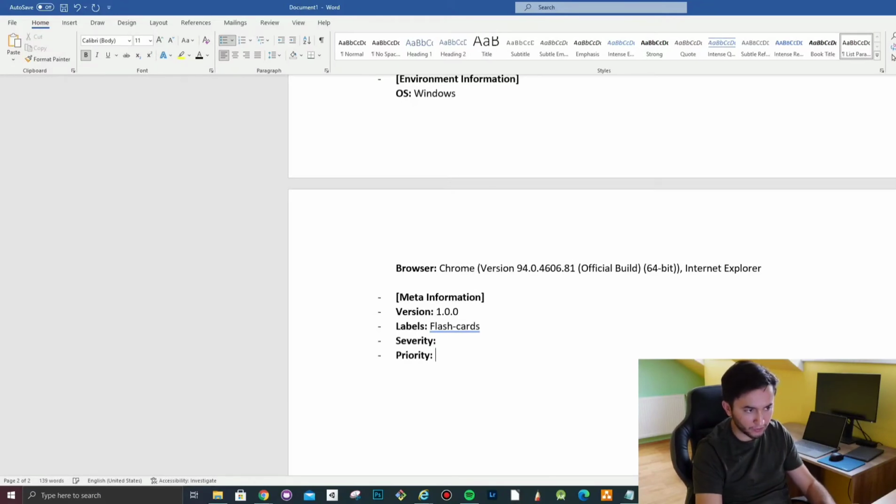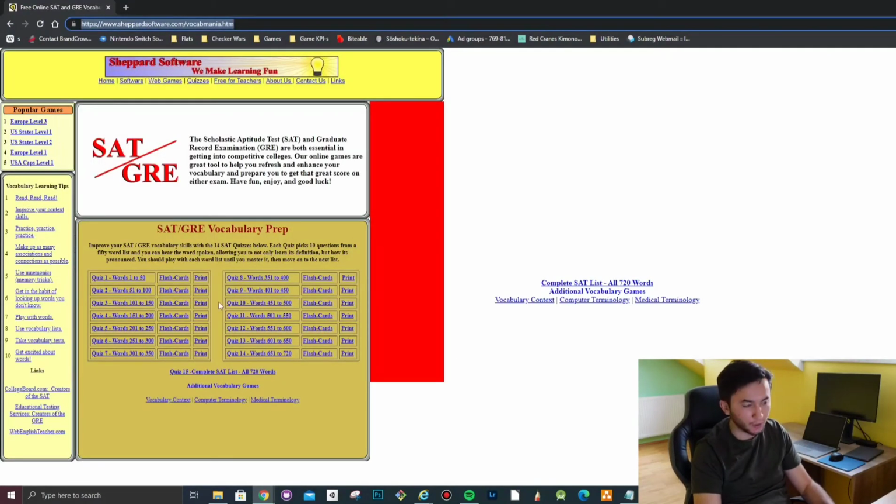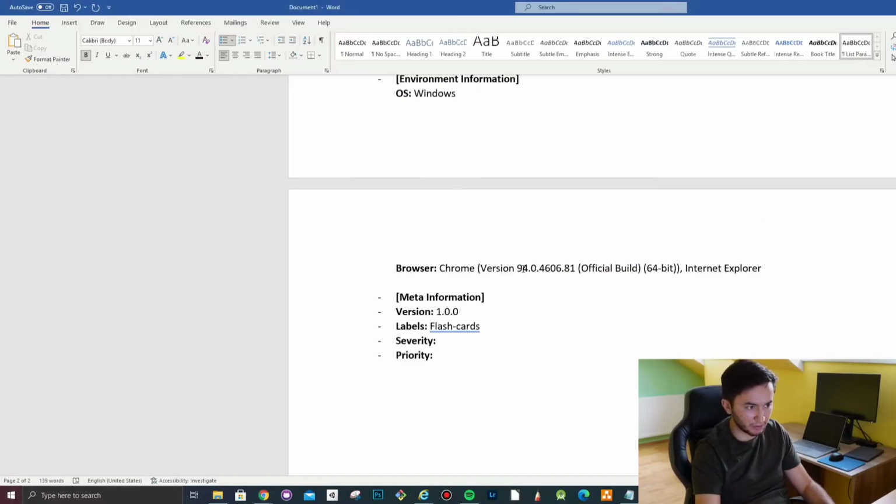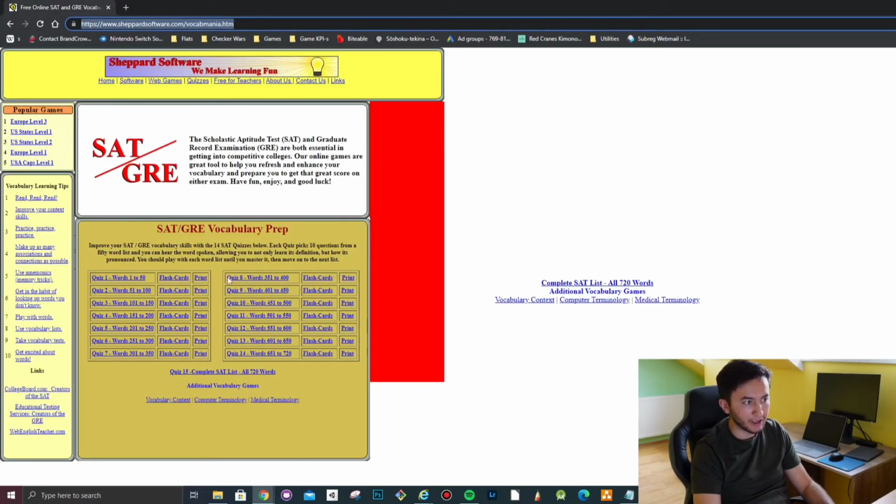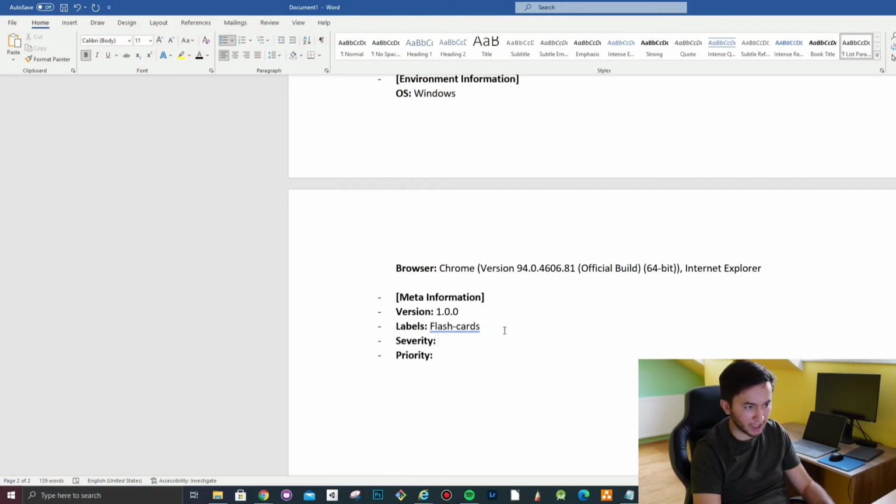And the priority of a defect is the urge for the business to fix this. So how important this is for us as a team, as a company, to be fixing this bug. To explain this concept a little bit better, you could have cases where you have a high severity defect with a lower priority, yeah? And also just a small intermission in here, let me just say what I mean here by severity. This is literally just a numeric value. So let's say we define severity 1 to be a blocker.